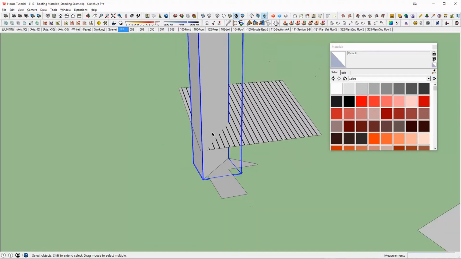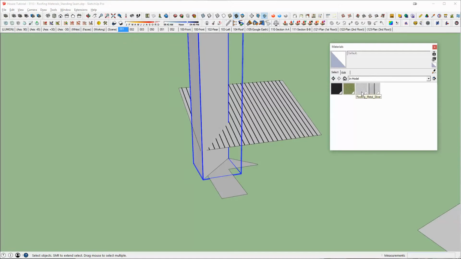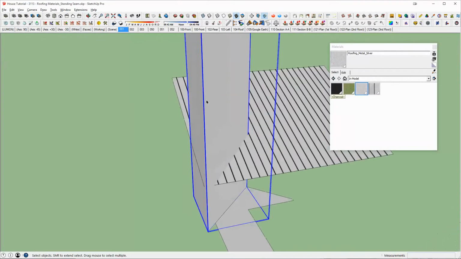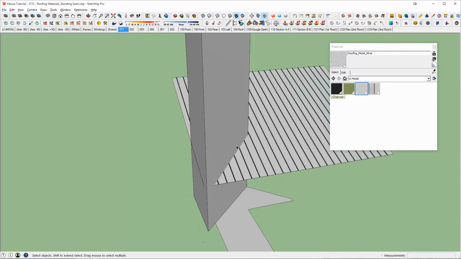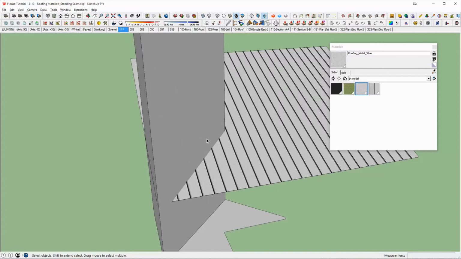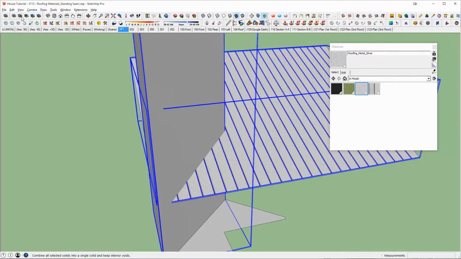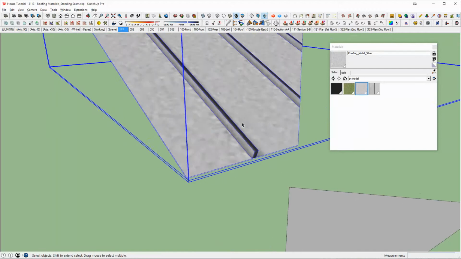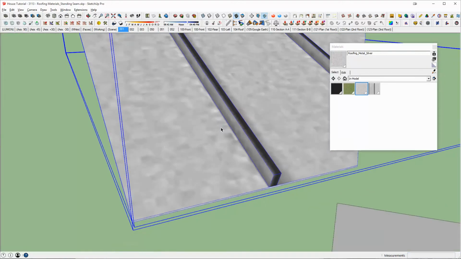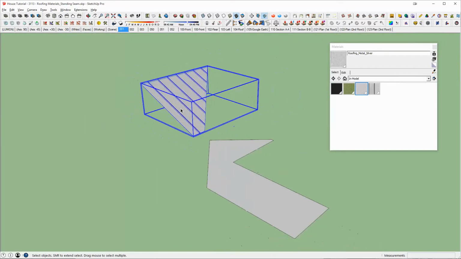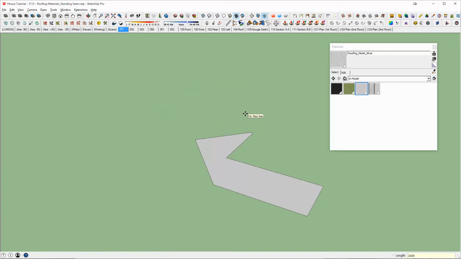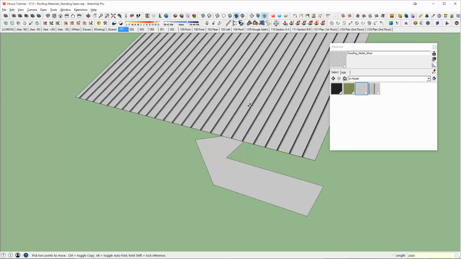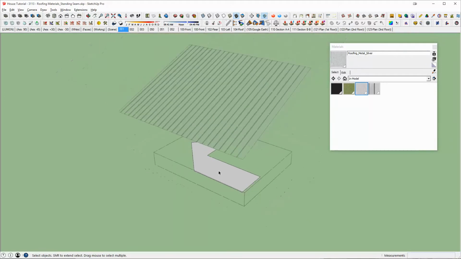So you'll see what I mean. Again, we just want to make sure we have our roofing material silver selected. We'll paint that, and then you'll see that if we select both of these and run our intersection tool, there you go. We have our piece of roof created. Move that over, hit H to unhide things, and maybe let's create this one.